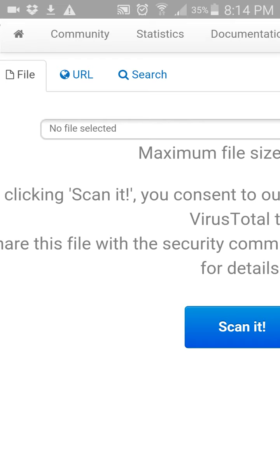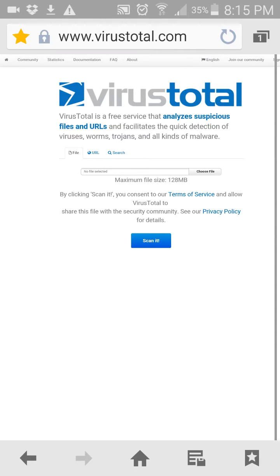I'm guessing it's a way to scan a search that you put in, but I'm not entirely sure how anyone would put a virus in that, so maybe someone can tell me that. But it's really, really great because what this thing does is there's something called a virus search engine, I believe. It's a virus engine scanner, whatever you want to call it. And it's basically a program that scans whatever you give it to scan, to detect viruses.